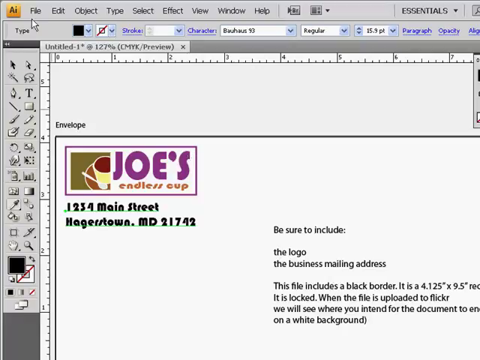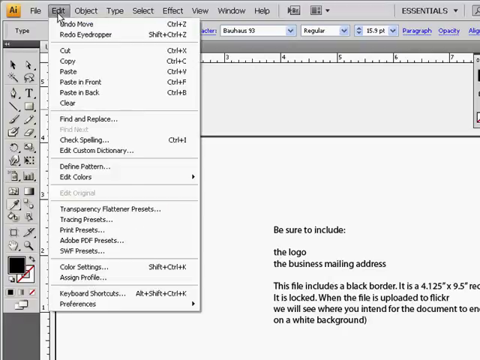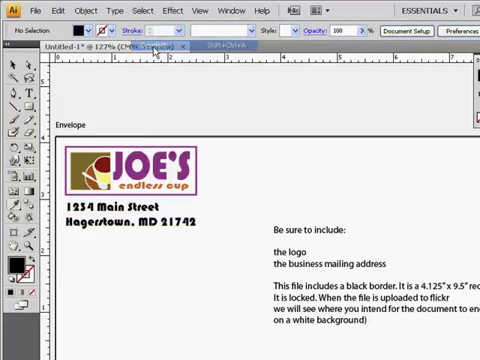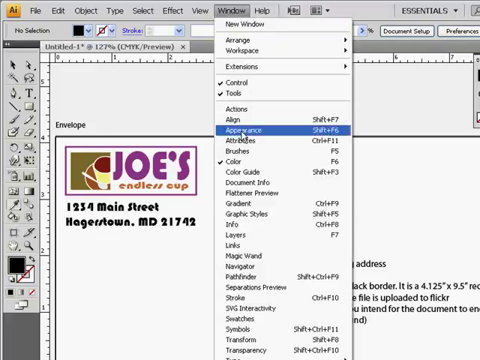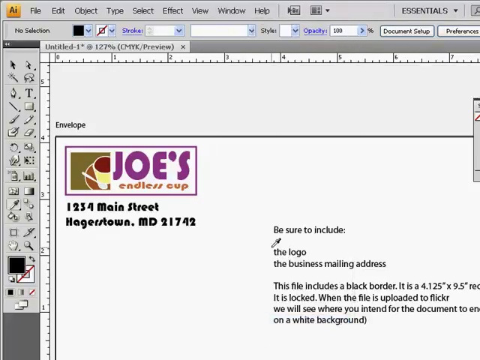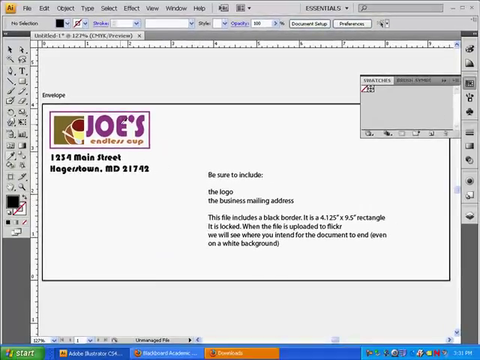So let's deselect. Let's go to swatches. Let's pick up this color.